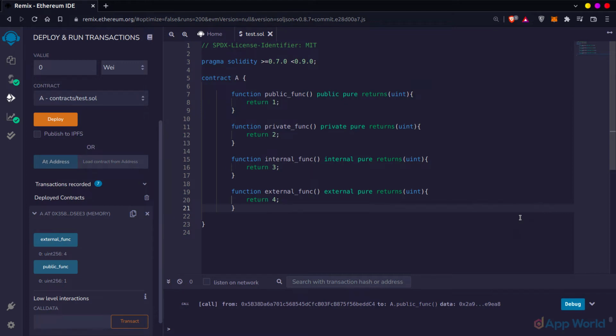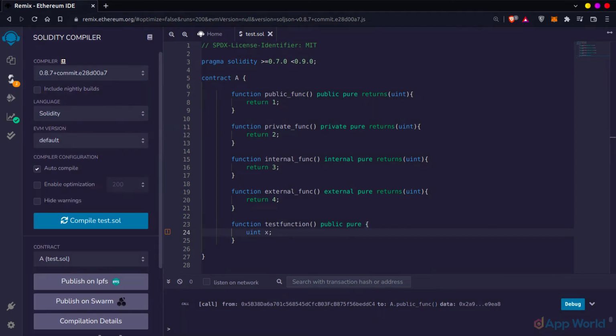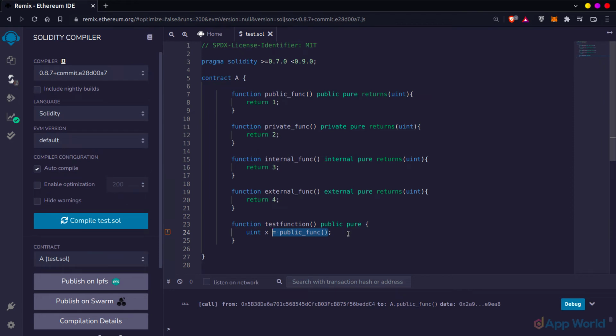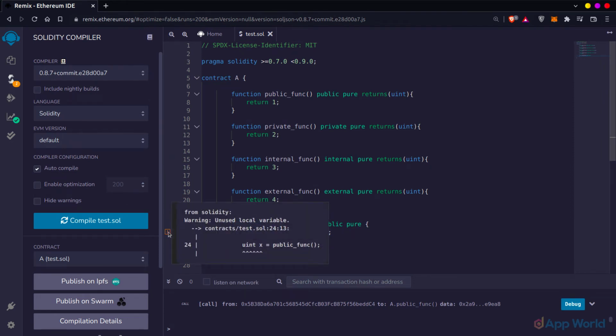Let's declare one more function, a test function, which will be public, and one uint variable to save the return value from the functions. You can see I have set the compiler option to auto-compile to save time. Now let's call the public function and see if the compiler gives an error. It's compiled successfully.